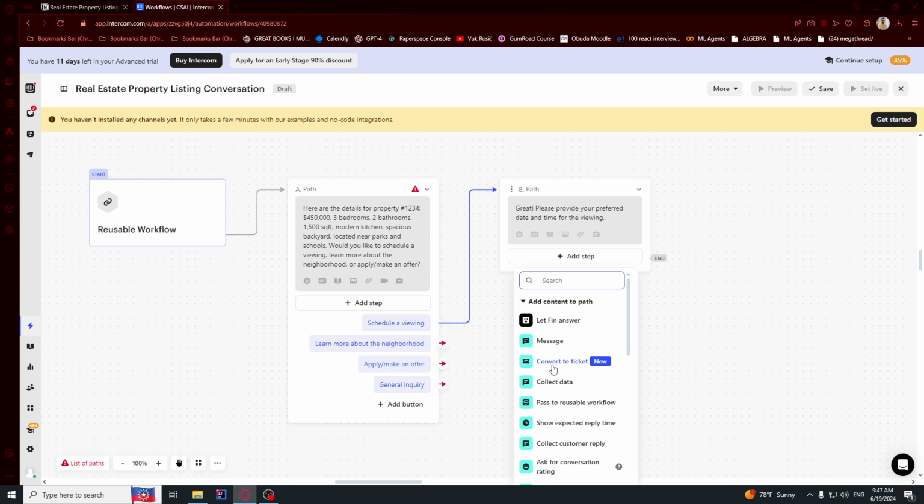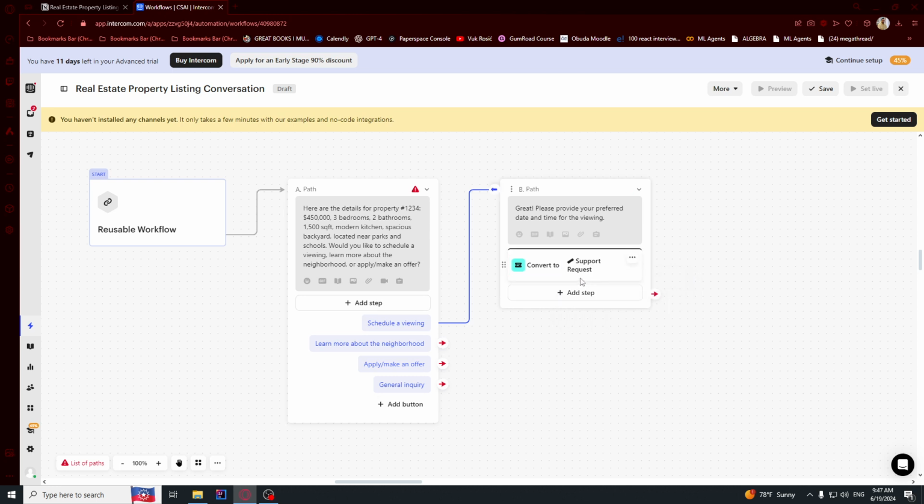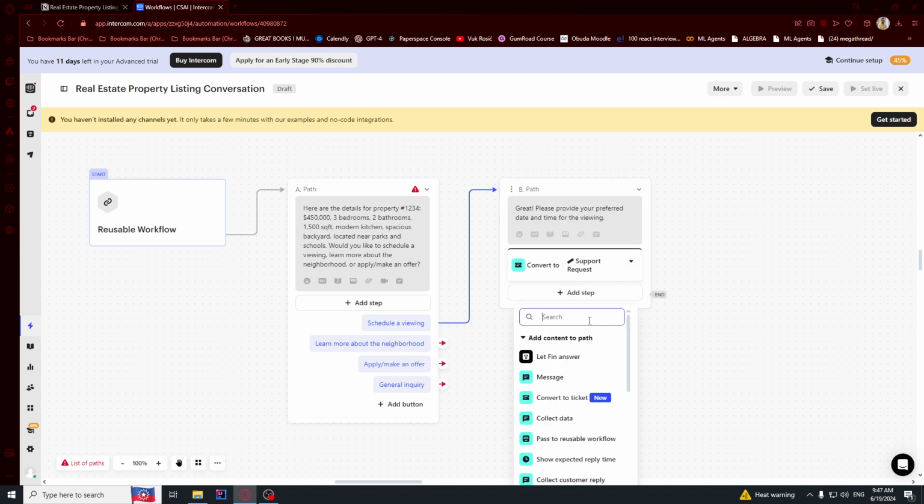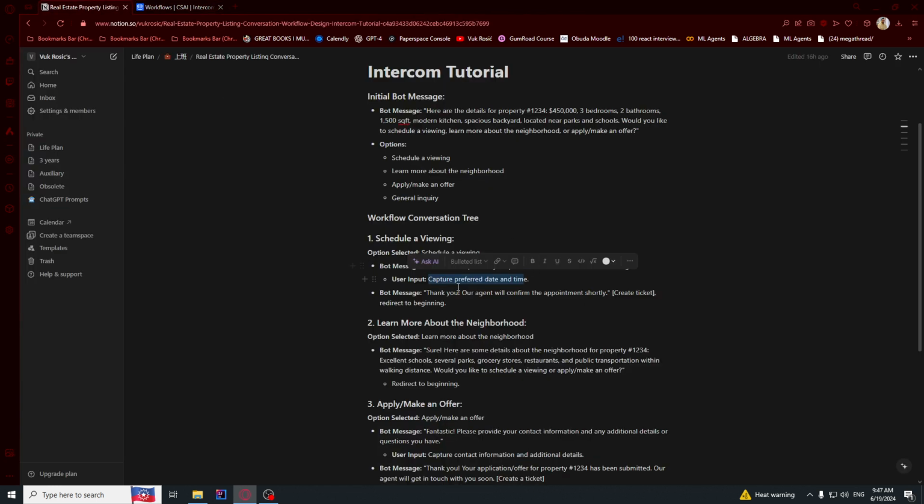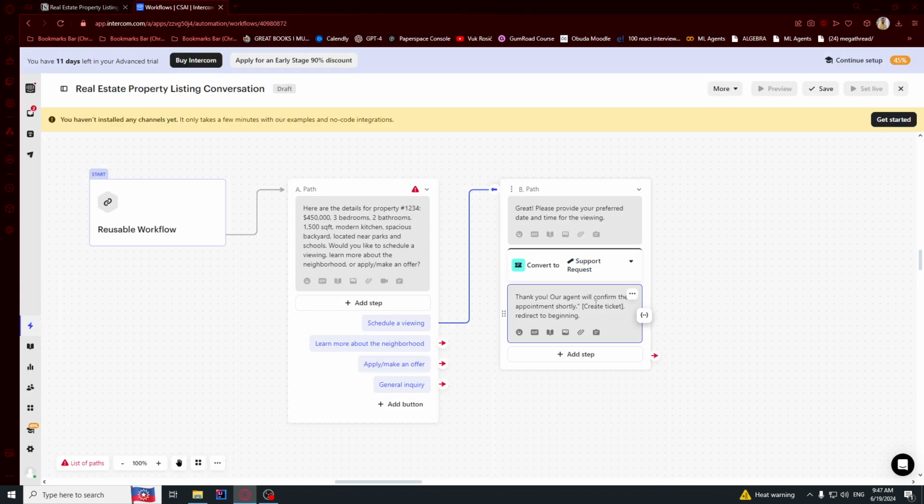So if I say convert to ticket, it's going to ask user also to provide more details. So let's just leave it like this. So converting to a ticket will give user a chance to enter more details, and it will save this as a ticket for our customer support. And then message at the end, it's going to be thank you, like all of this.